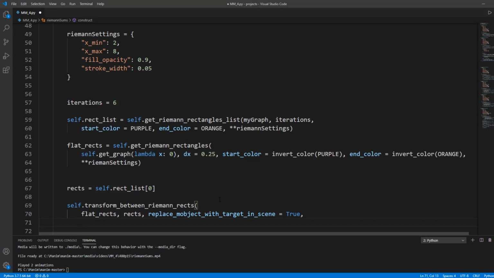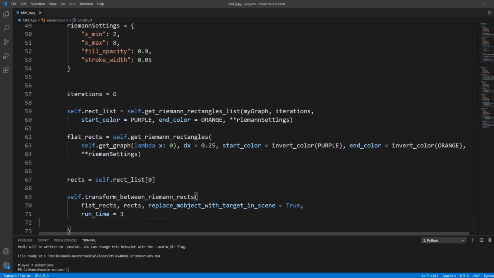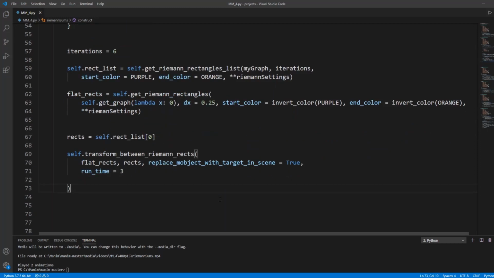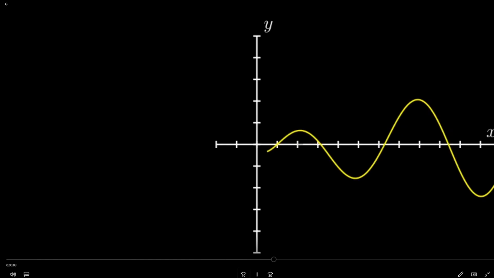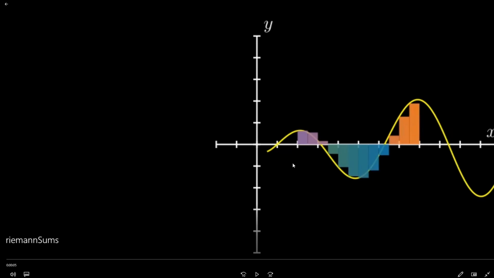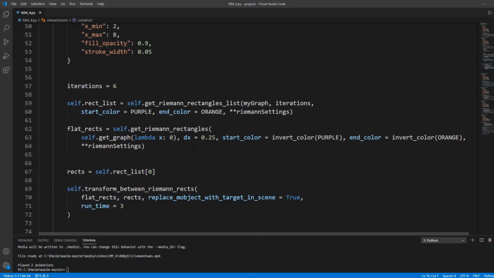Could have named it a shorter name, but and then runtime, let's say we want to make this 3 seconds. So it's going to graph the rectangles for 3 seconds. So let's run this. All right, these are our first set of rectangles. And that's how we draw our first rectangles.